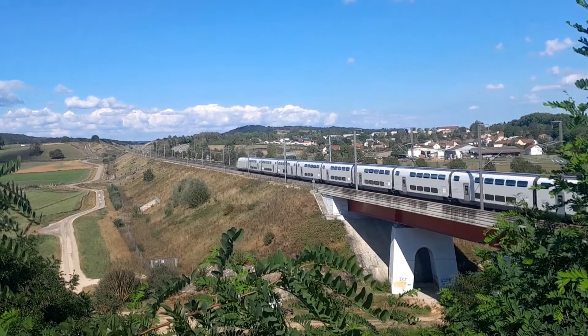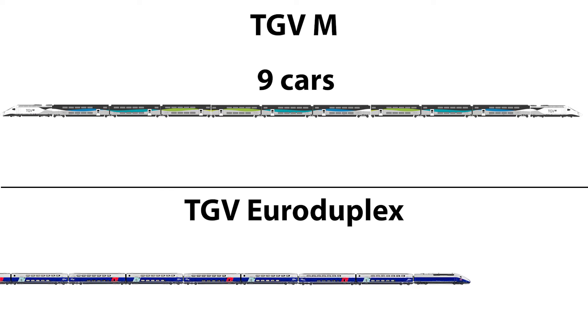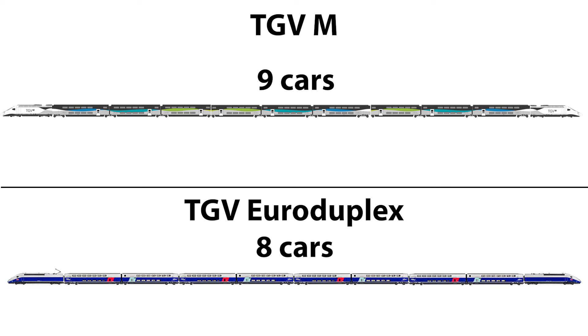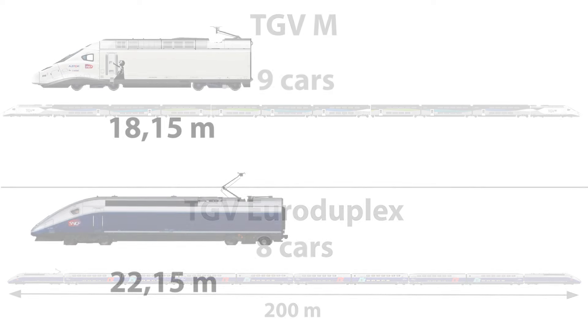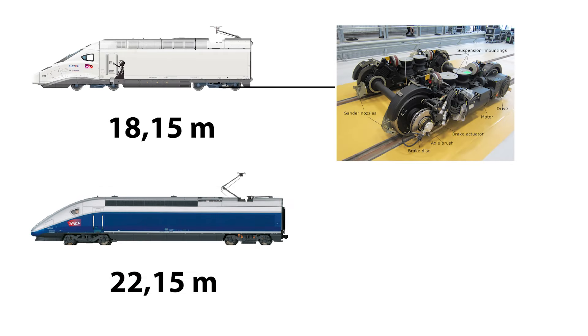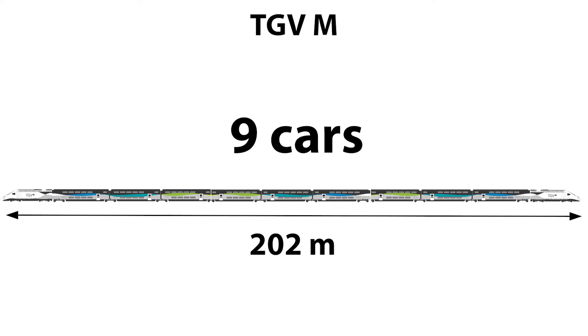The TGV-M is promoted as a fully French design and is part of Alstom's Avelia range, developed for the global high-speed rail market. It is a push-pull trainset with power cars at both ends, and between 7 and 9 bi-level passenger cars in an articulated arrangement. Compared to the previous generation TGV Euro Duplex, which had 8 passenger cars and a total length of 200 metres, the TGV-M has undergone significant design modifications. Each power car has been shortened by 4 metres, partly achieved by mounting traction motors directly to the bogies. By relocating the main transformers to the underframe, space has been freed for auxiliary equipment. Each passenger car has also been shortened by 1 metre, resulting in a 9-passenger car train with a total length of 202 metres, with the option for shorter formations.